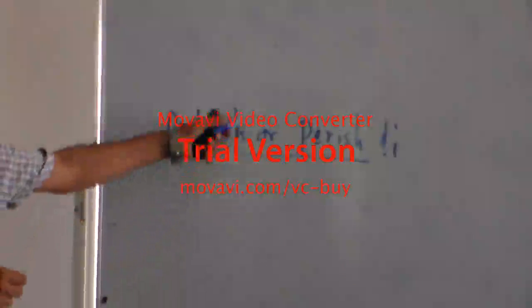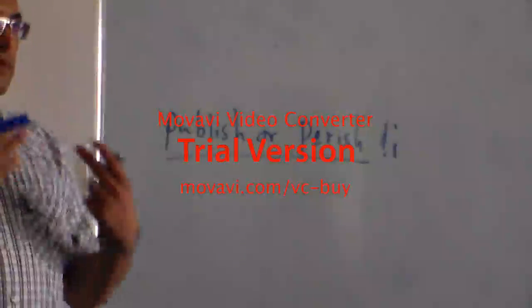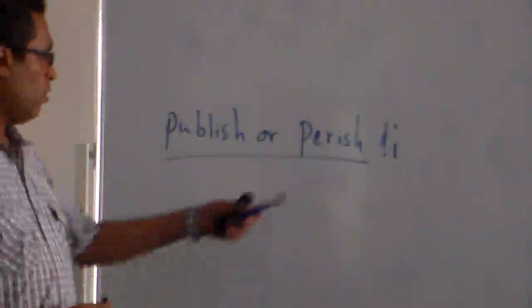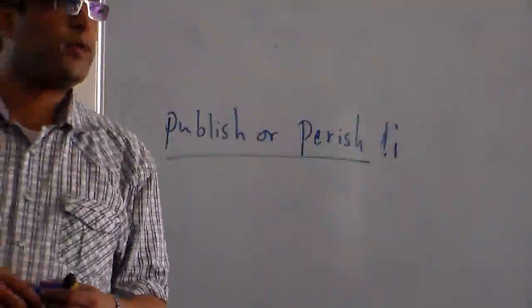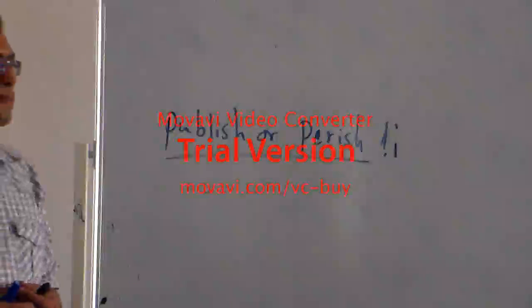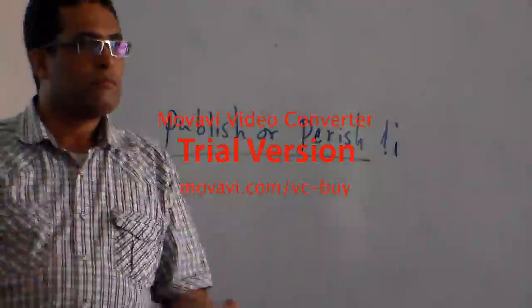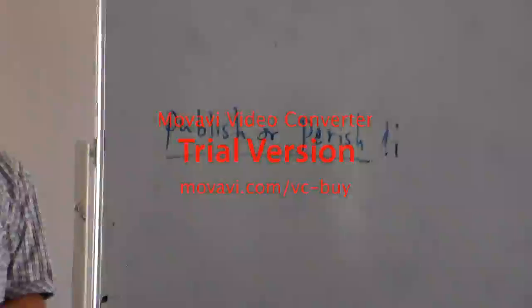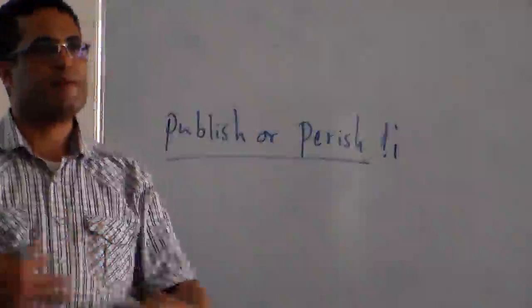As a researcher, you need to publish to show people that you are around. I'm here. I have these publications. I stand here in my research area. Or perish means you are not around. Nobody knows you. It's like you do work that's not publishable, nobody cares about it. So this is the meaning of perish. Perish means disappear.